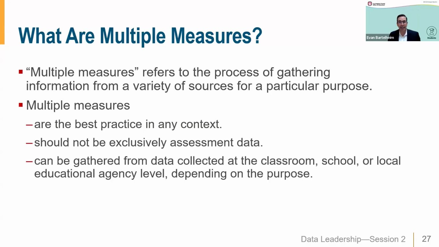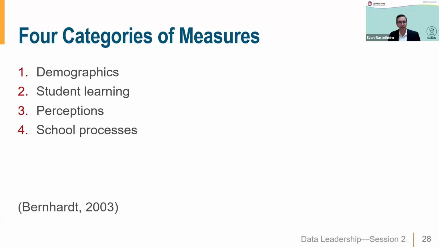And I know yesterday, Joe, you were talking about the different levels from the book Street Data, which is fantastic, right? So you have the 3 different levels. And I think that's really important to consider, where's your street data. So there are 4 categories of these measures. The first is demographics, and this includes student, staff, school, and community data.